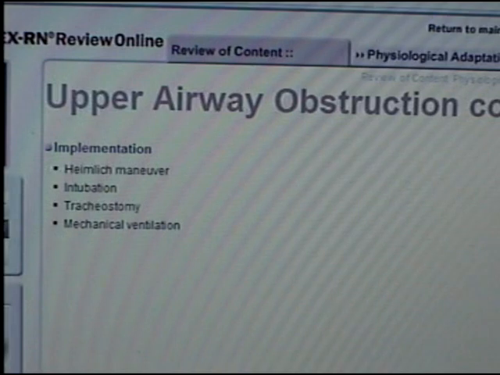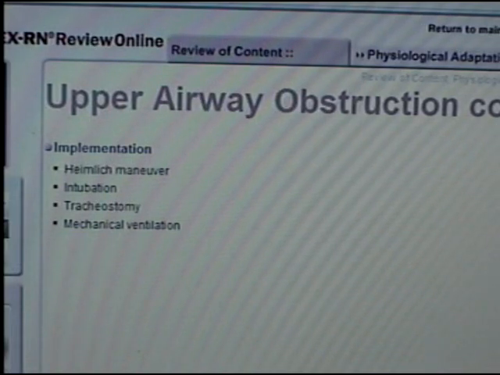If you have a patient that is quite obese or is pregnant, you will use chest thrusts instead of abdominal thrusts. Another way to deal with upper airway obstruction is to intubate the patient. And there are 2 ways that patients can be intubated. The first is with an endotracheal tube. This is a tube that is passed through the nose or mouth into the trachea. Once an endotracheal tube is passed, you will check for breath sounds bilaterally and bilateral chest excursion, or movement of the chest with respirations. You will mark the tube where it touches the nose or mouth and secure it with tape to stabilize it.